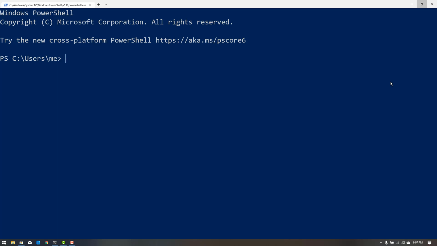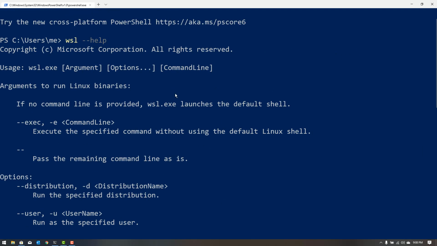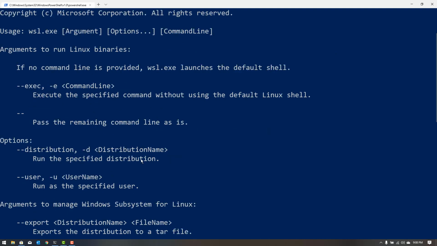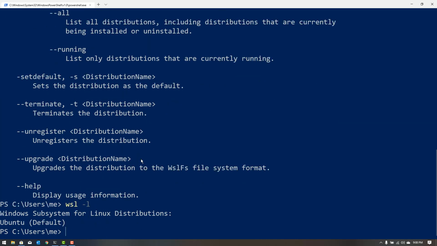I'm in PowerShell right now, but I'm going to be using the WSL command because it's the terminal command that allows me to interact with the Windows Subsystem for Linux. If I type in WSL and do --help, it's going to show me the commands that I can run inside of this particular WSL environment, and it's got a lot of different arguments that I can pass into it. I'm not going to go through all of these. I do want to run one called wsl -l, and it's just going to show me the list of WSL Linux distros that I have installed. In this case, I have installed Ubuntu. So I'm going to default that because it's the only one I have installed.